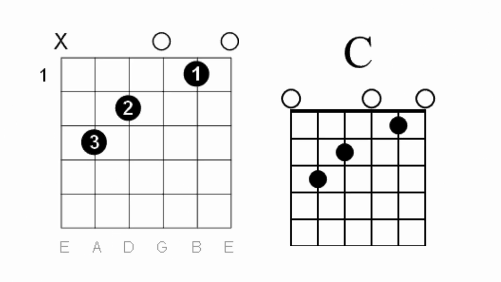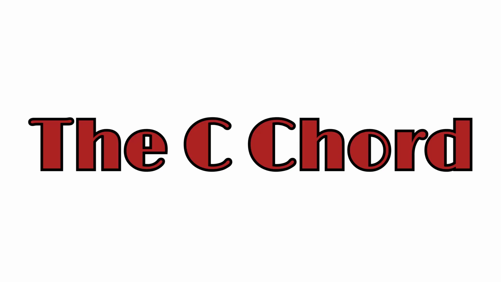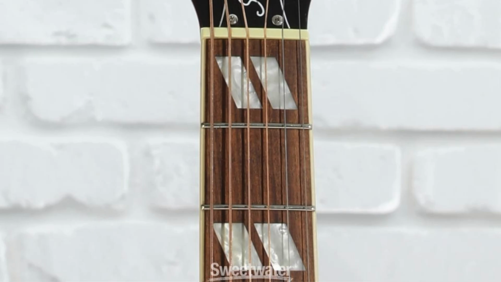So these are a couple different examples of chord charts. I'm going to show you a more specific one when I show you the chord. We're going to ignore the X's and O's on top. That usually shows what strings you're playing, but we'll talk about that when it's more important later. The first chord I teach is the C chord because it's used in a lot of songs and it helps you stretch your hand.